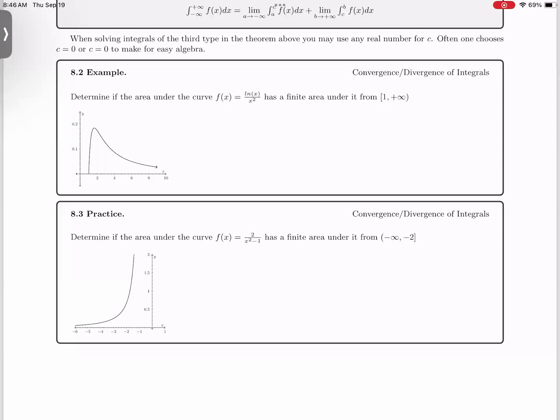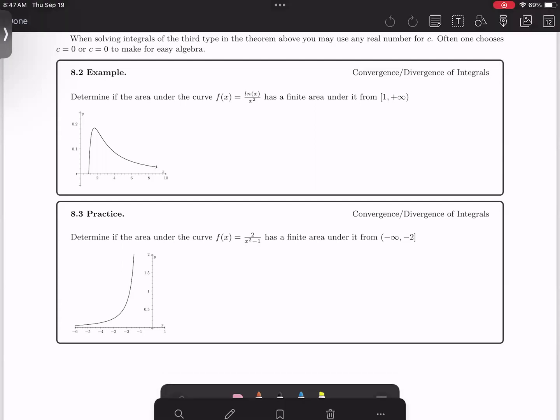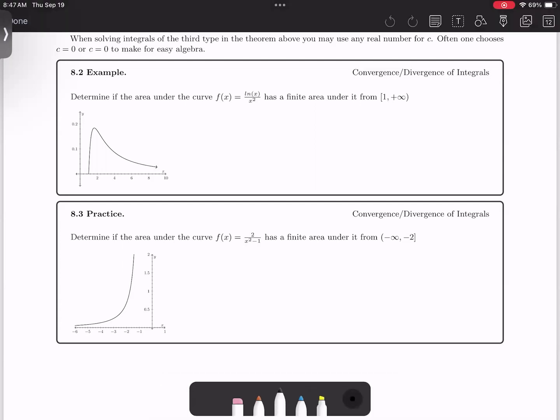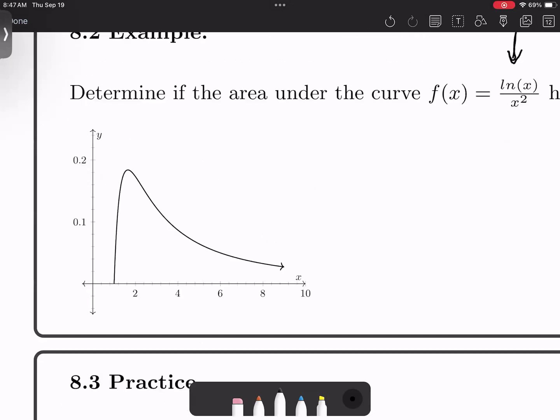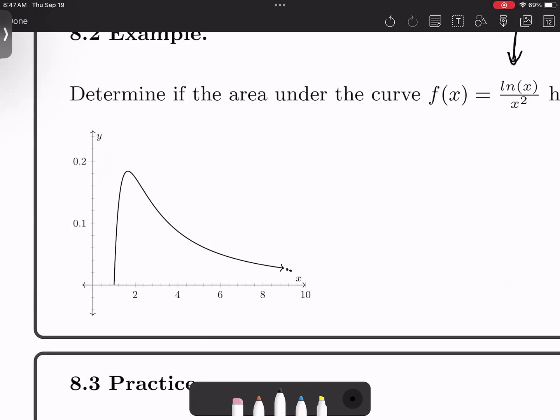An improper integral is just an integral that you first have to approximate and then take a limit to turn your approximation into a perfect answer. So here we are trying to determine if the area underneath the curve natural log of x divided by x squared is finite. So we want to figure out if this function here, which is graphed here, has a finite amount of area underneath it. So even though it's never going to hit your x-axis, it might decay fast enough to where this area is a real number, right, and not infinite.